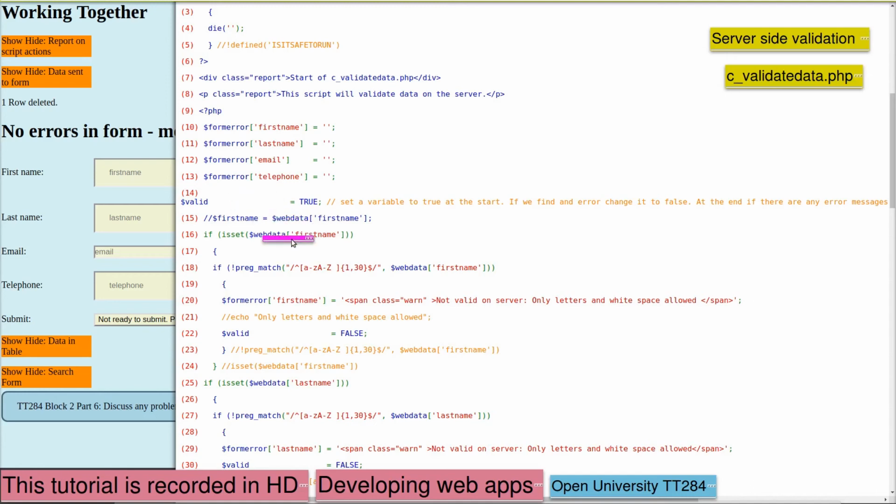You would need to create a type of match regular expression. If it's false, set the error message for your form element's ID or name. And if that's done, valid is false, everything is sent back to the user.